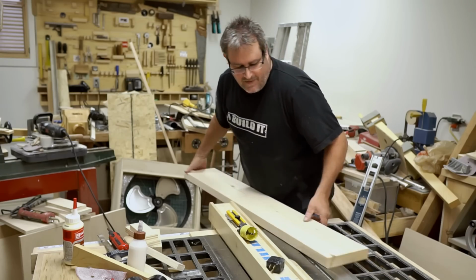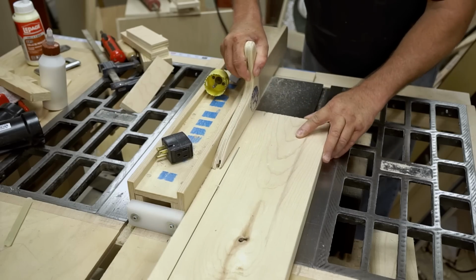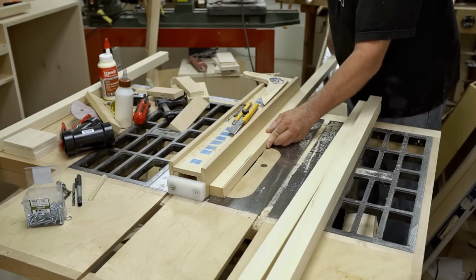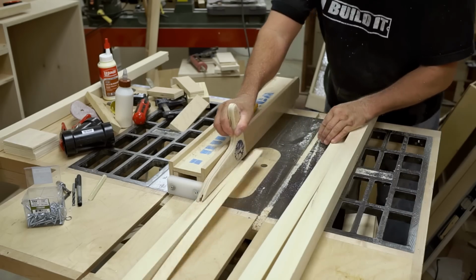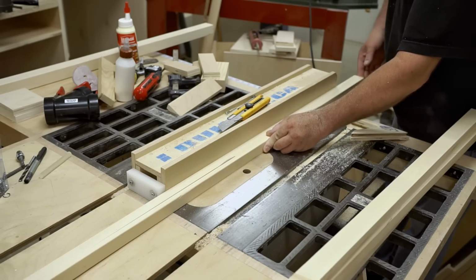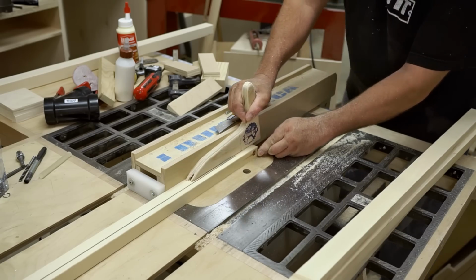Now this 2x8 has been sitting in my shop for months, and it's really dry, and that's what you need to do if you're going to use this type of lumber. Even though they say it's kiln dried from the home center, kiln drying only means that they've removed the bulk of the moisture from the wood. Now, if it's sitting in the store or in the home center for a month or two, a lot more of the moisture comes out. So it might be more dry, especially the bigger pieces. They tend to stay around a lot longer.